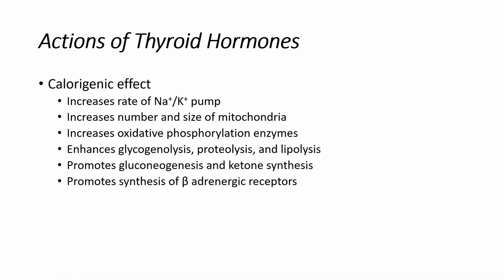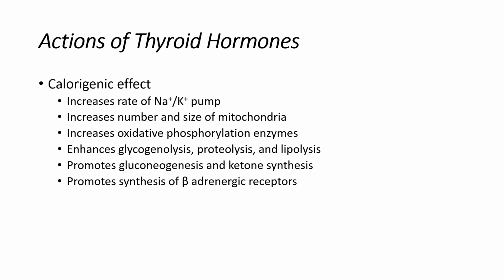Things like increase the rate of the sodium-potassium pumps. It increases the number and size of the mitochondria, making more energy available faster. It increases the rate of oxidative phosphorylation and the enzymes that are involved in oxidative phosphorylation. And so we should be tying that to more ATP production, which means more energy expenditure. It enhances processes like glycogenolysis, which is the breaking down of glycogen, proteolysis, the breaking down of proteins, and lipolysis, the breaking down of fats, which again is liberating more energy to do this cellular work at a faster rate.